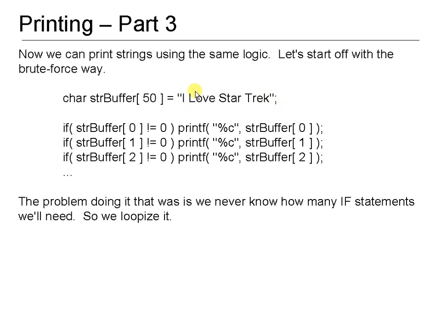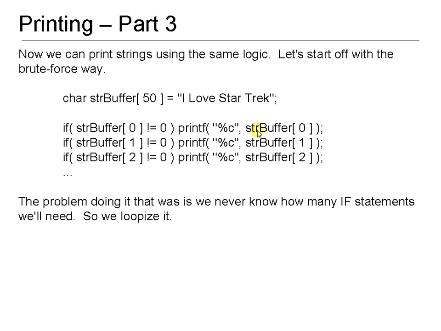And then we march through each character with if statements. Remember, this is the brute force way. And we compare each element to 0. If it's not 0, we go ahead and print it out. Now, we would need several thousand if statements to handle most strings. We could very easily, say, read in a file, read in the whole thing. So we don't want to have several thousand if statements.